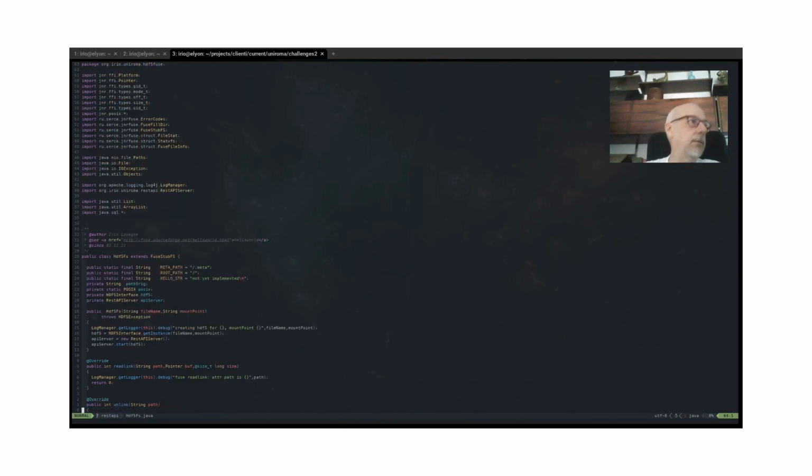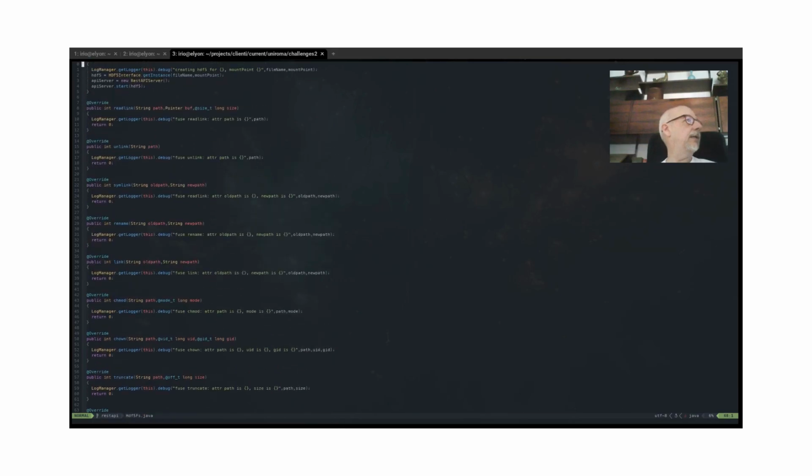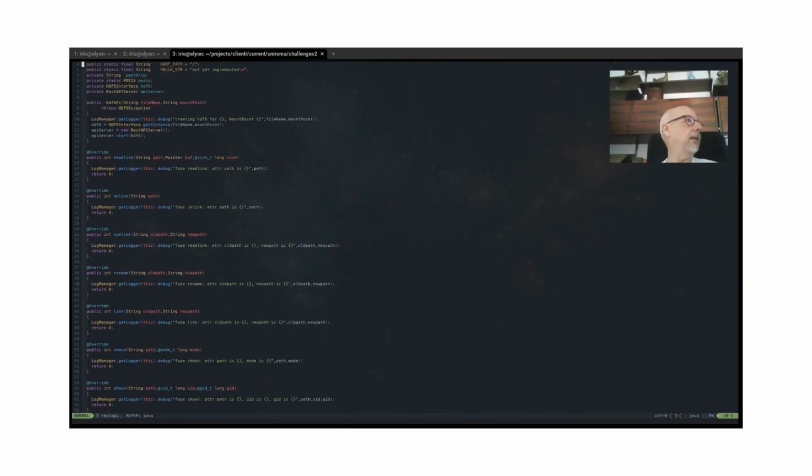It works mainly as HDF5 works. You implement a series of callbacks that the system calls when it needs to do operations on the file system, and if you implemented those, they get called and do things. As you can see, many of them are not actually implemented because I didn't need them.